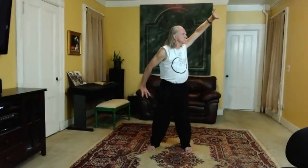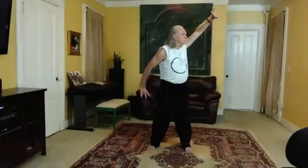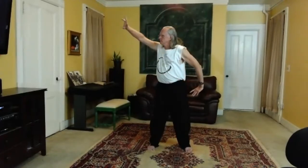And turn, and reach. Feel your opening. Turn. Feel the effect of the tensegrity by lengthening your connective tissue system, the tensegrity. How that energizes the whole system.